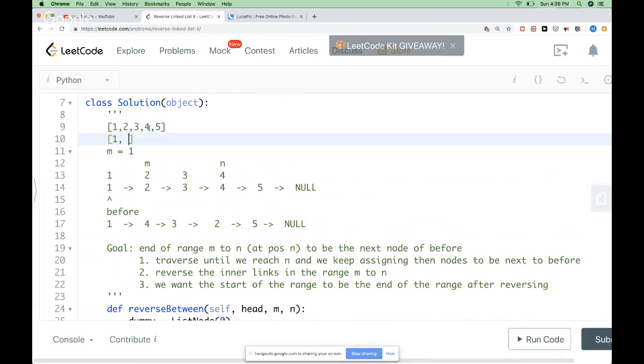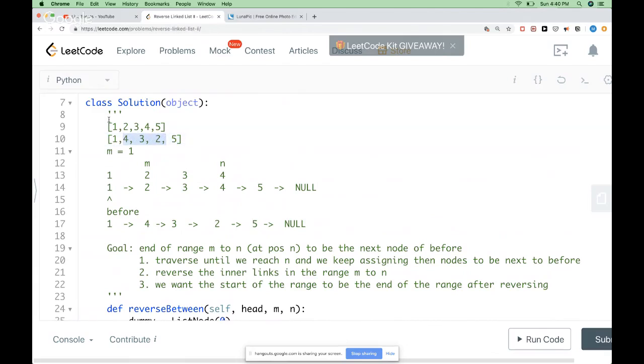We will get to 1, and we'll just keep saying, okay, 2, let's put 2. And then we have the next of 2, which is 3. Let's assign 3 before 2, and just after 1. And then we say, okay, we have a new one, which is 4. Let's assign it before all of them. And with this, we end up with this range reversed.